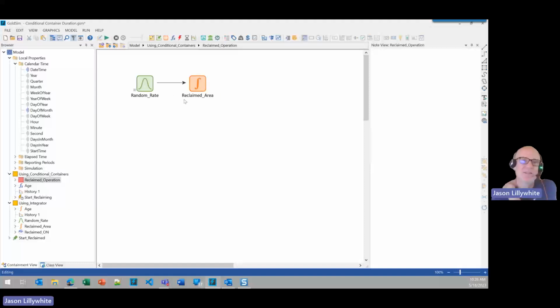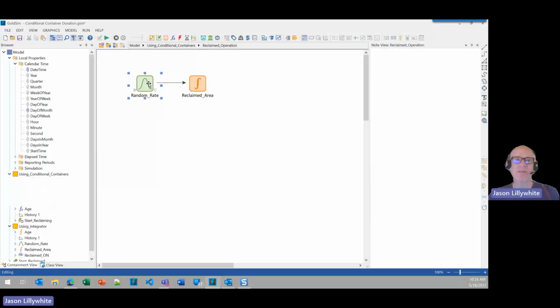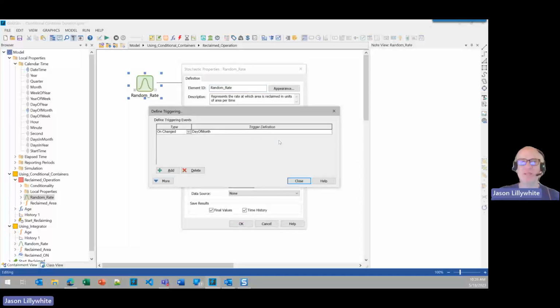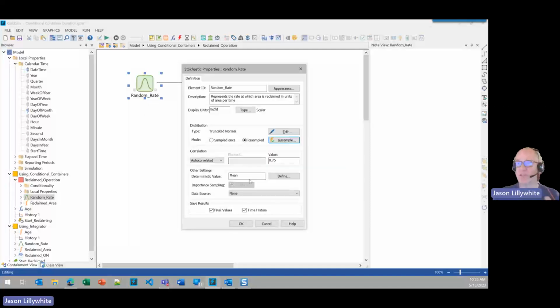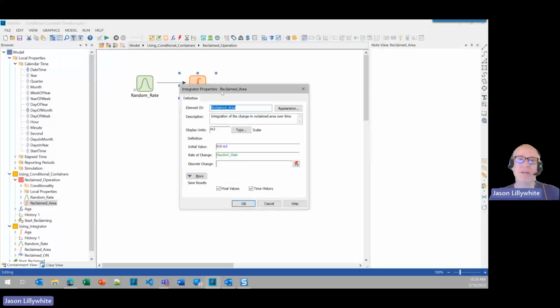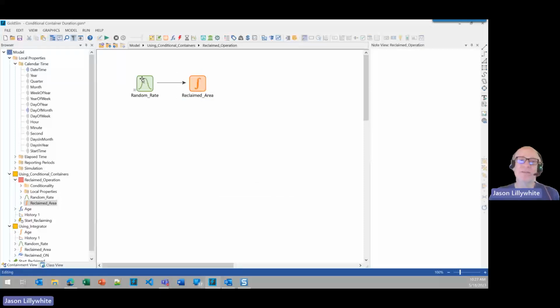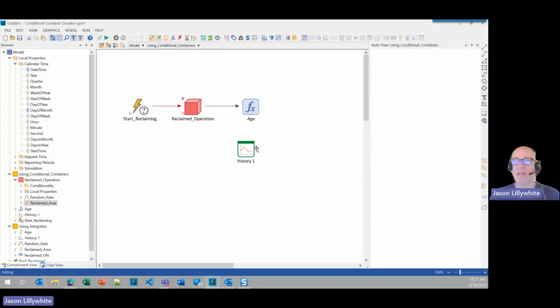So if we go in here to this container, then we can start reclaiming the area using some random number. This random number is just a surrogate for your real model where you might be calculating something like this. In our case, we resample every single day of the simulation a new value. So let's just imagine a random number every single day. This is just a placeholder, right? So that is what feeds our integrator in which we were calculating the reclaimed area in place. This is something you wanted to know, but in reality, none of this really matters in here to our model in which we're trying to calculate just the age.